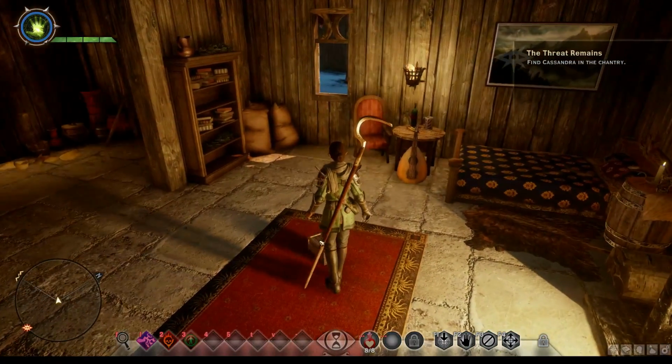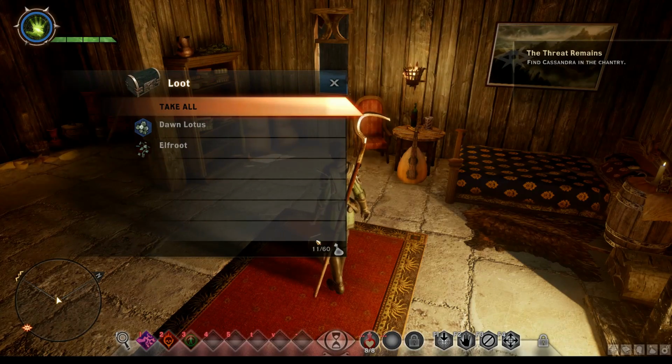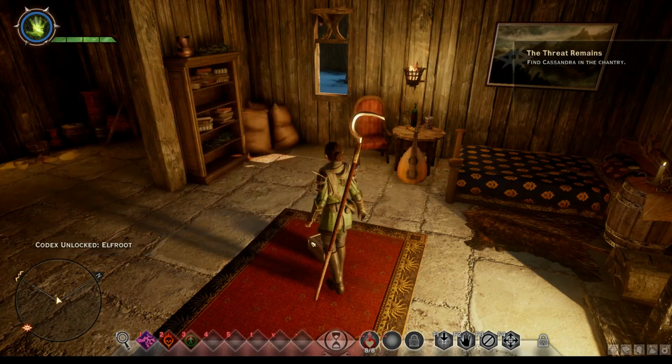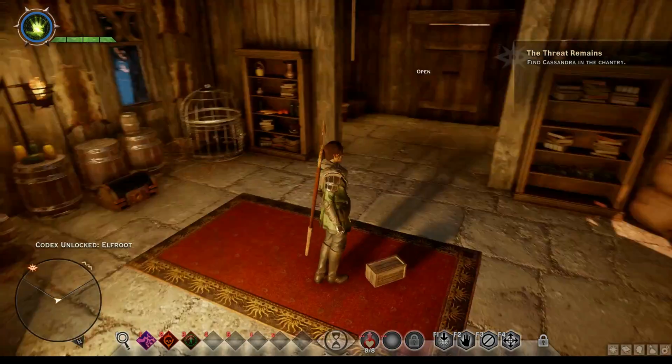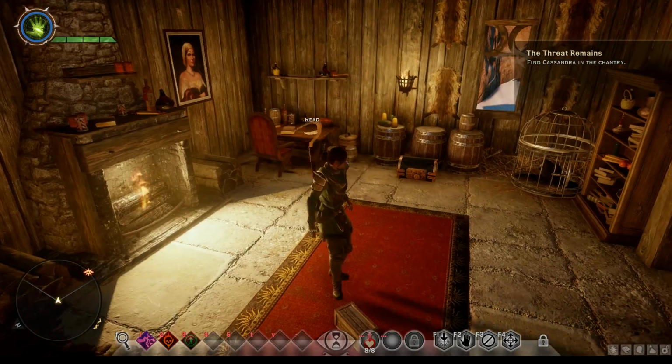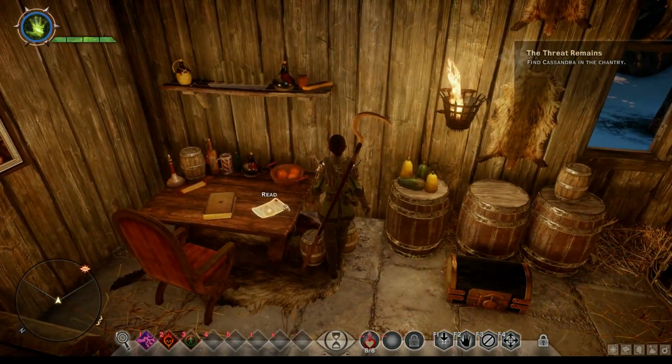So we have loot laying here. Not sure what this is. Elf fruit. All right, and I think I have R bound to stuff now. Yes, I do. Still no auto loot though, as far as I know. But there actually is an auto attack, which I guess they added after complaints that there was no auto attack. So we have an auto attack now, which I will be using at times, and I tested that before.